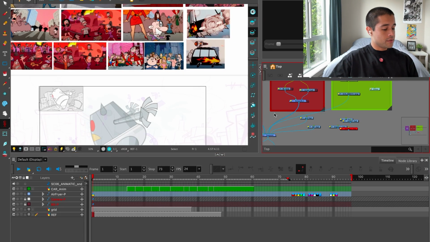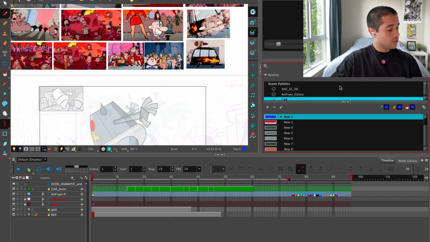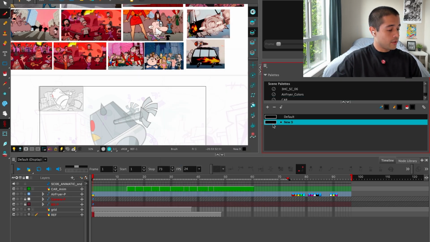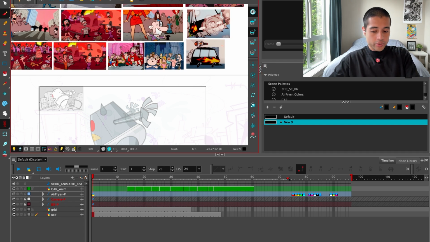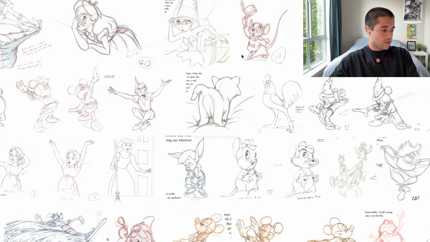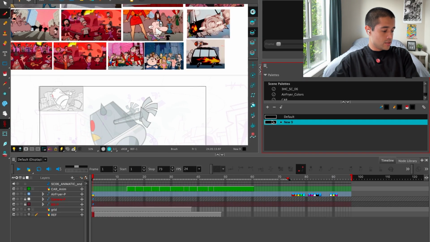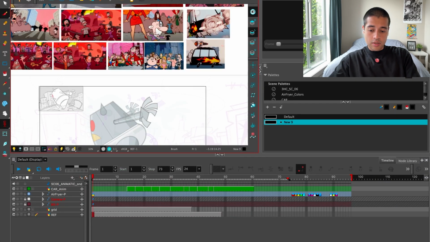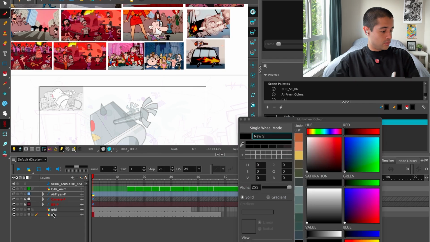Now for the crowd characters, I am thinking what to do, I have no idea what to do. So I'm going to create here a new color palette that I'm going to call crowd. I'm going to use the purple color. I don't know why the crowd characters give me the vibe that it's going to be purplish colors. Wait, where's the color picker of these? I lost it. Okay. Show all windows. Here you go.